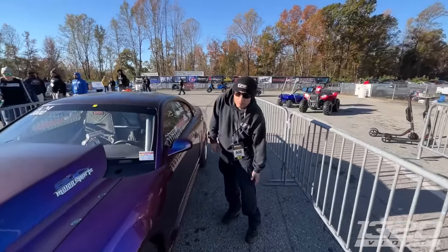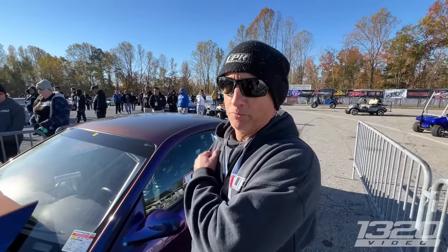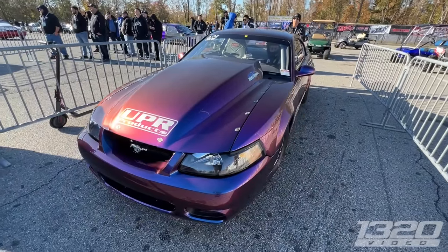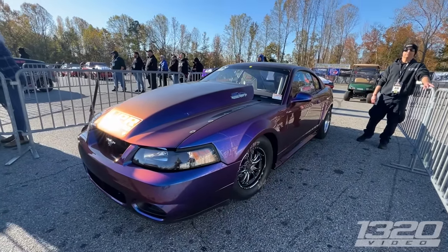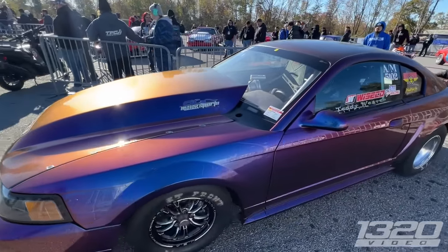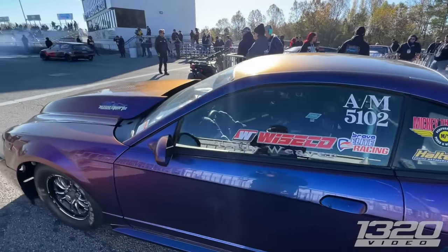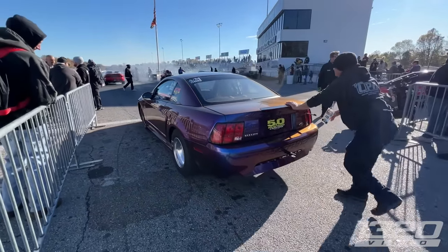You guys every year, what color is it? Because it's not Mistachrome, is it? It's DuPont's Chrome Illusion Blue Steel, or Blue Steel Chrome Illusion, however you want to say it. But it's not the Ford Mistachrome. Yeah, because it's got some other colors. There's a lot of gold in it, and way more purple. Yep. We counted like six or seven different colors depending on the lighting, depending on inside or outside.